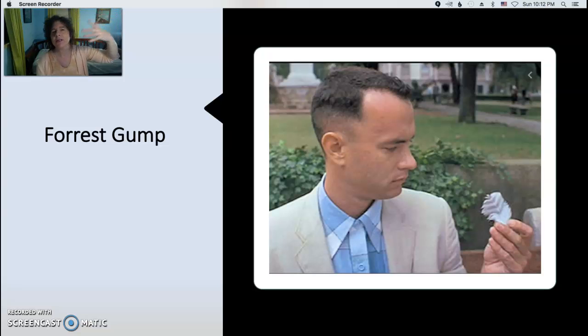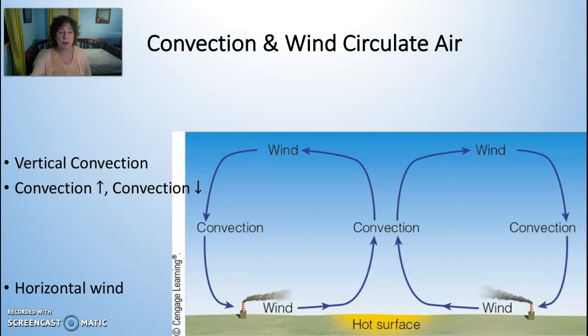And the feather is supposed to be a metaphor for the transitory nature of life and the fact that we can't predict what's going to happen to us. But I'm here to tell you that you can predict what forces are on that feather. And you can apply physics to Forrest Gump and this feather, and that's what we're going to do now. So let's get started with what you know.